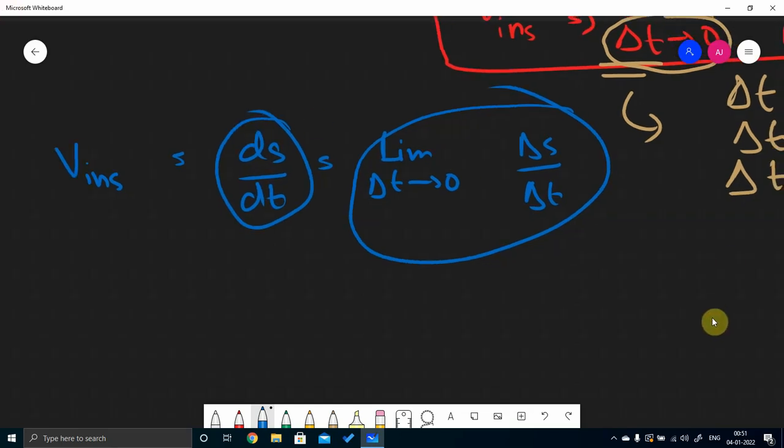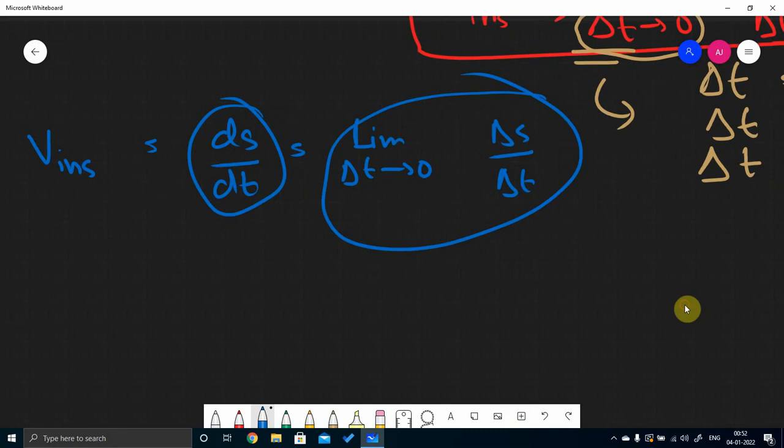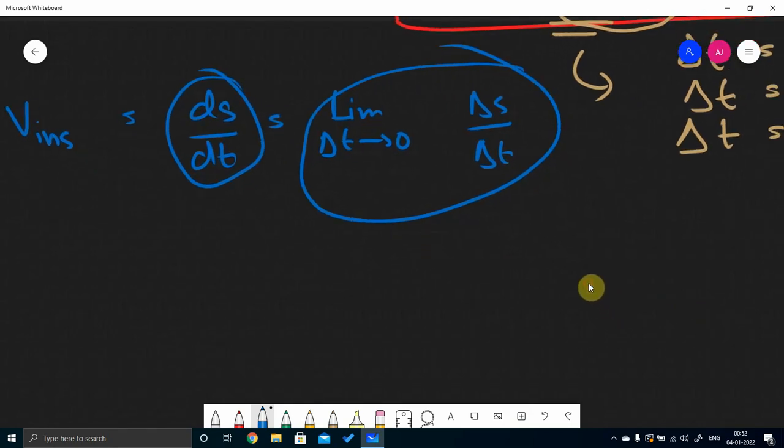Right, now we will be moving on to, let's see. Yeah. So now we'll be moving on to relative velocity, right? Before that, I'll just have a quick sip of water, and you guys can have too.